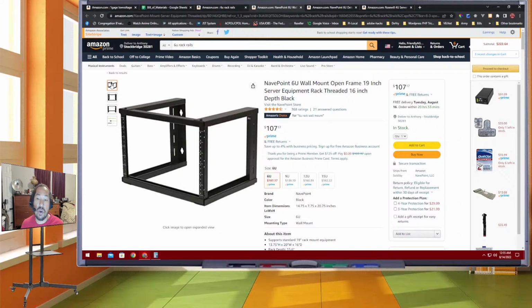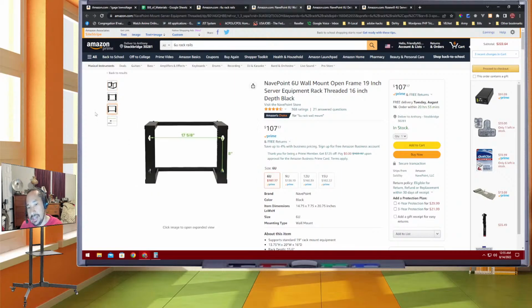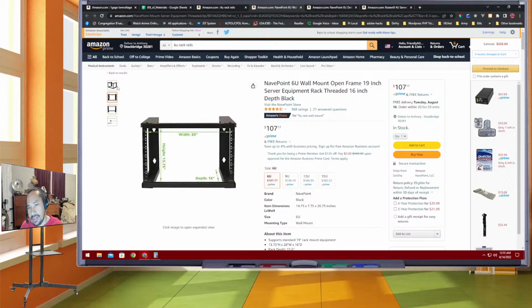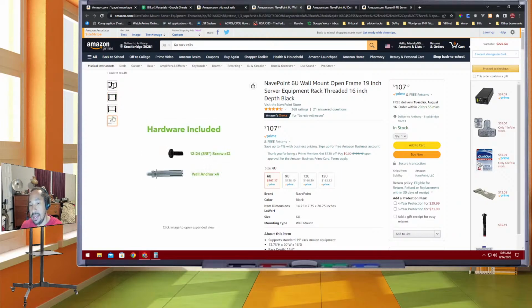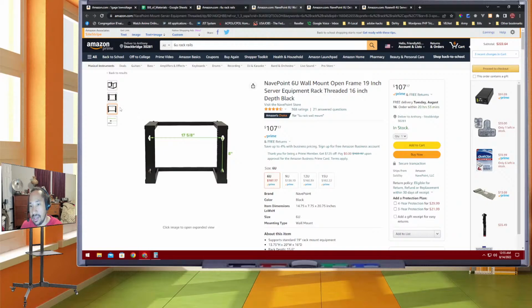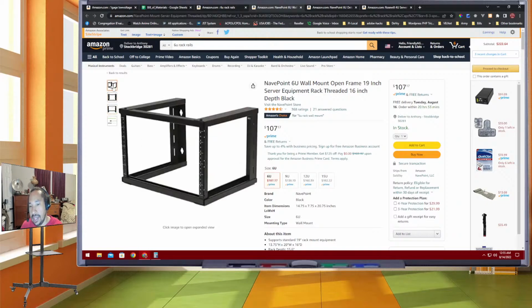And therefore there's nowhere to mount a fan on this one if you wanted to pull air out or across a certain device. The depth on this is 16 inches deep, so that's even less space to work with. And again, this is more so for, you don't want to put anything too heavy, your switches, your cable modem, maybe a DVR for your security camera type stuff, okay?